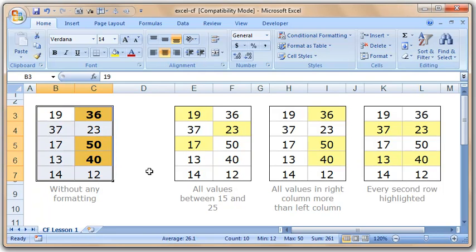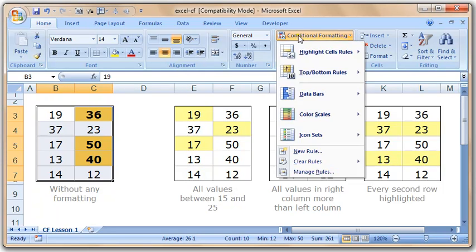Now that you understand how to use conditional formatting with formulas, let's go ahead and apply the last one, where we try to highlight every second row in a different color. For that, let's first remove the conditional formatting from this table. How do we remove the conditional formatting from any given set of cells?